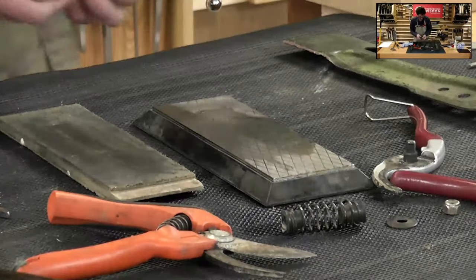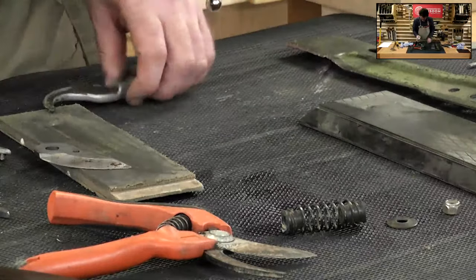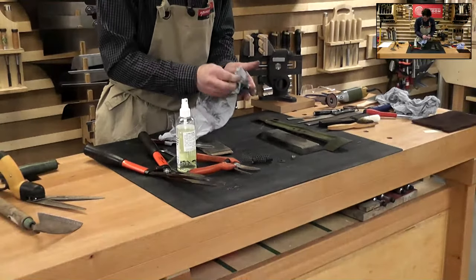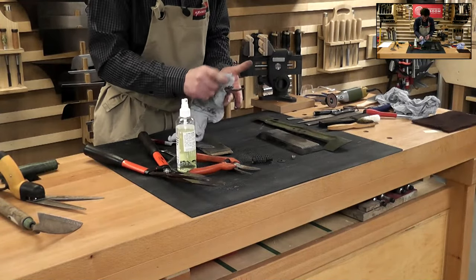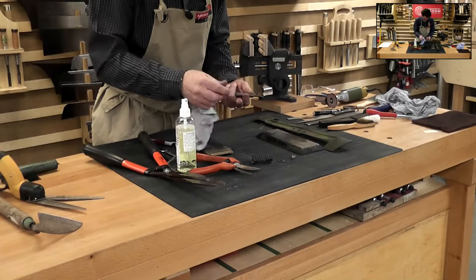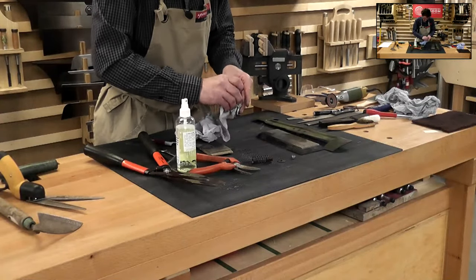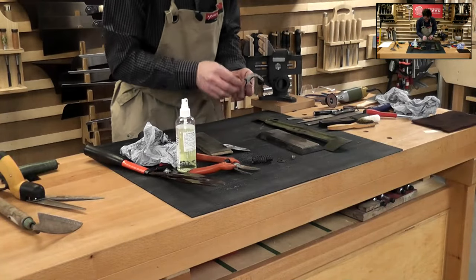Good. Now, another logical thing with these, before we go throwing everything back together, want to protect it and make sure it's clean. This was a new one a while back. What can we use? Camellia oil actually, as its name implies, comes from camellia, so I'm hoping this is non-toxic. It's better than anything else I've found. I found it also cleans the gunk off nicely, but also will help lubricate. It will stop things rusting and help protect it.